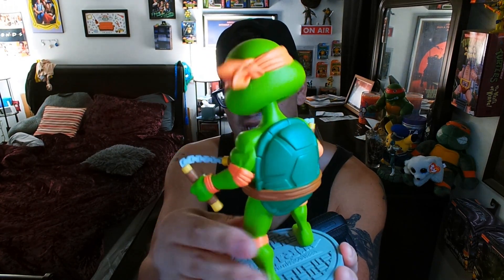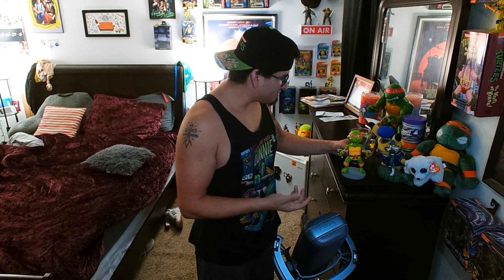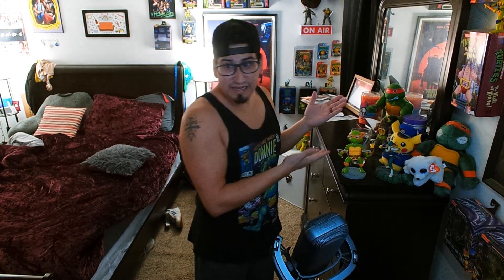So you guys are able to see this beautiful Mikey. I did not pick up any of the others — I just don't think these are going to be too hot, you know? These are just something I wanted to be able to have, that's why I didn't get all four and was only interested in Mikey. There are just certain ones I want just to have. And there he is — that's where he's going to sit. I'll probably end up rearranging it a little bit more, but that's the idea. I hope you guys enjoyed this little unboxing. I'm still posting stuff on Instagram and I'm definitely going to be doing a small video on this. I hope you guys enjoyed today's content, and we're going to catch you on the next one. Be safe. Peace and love.